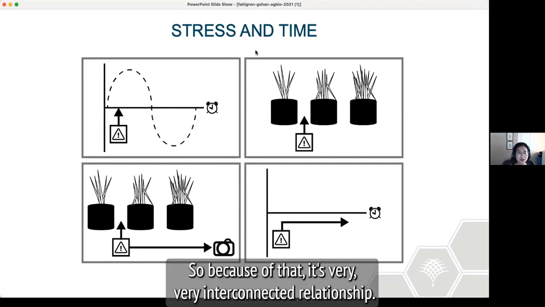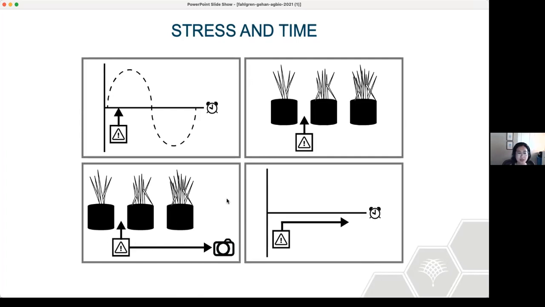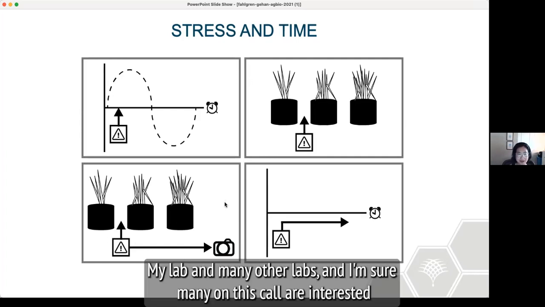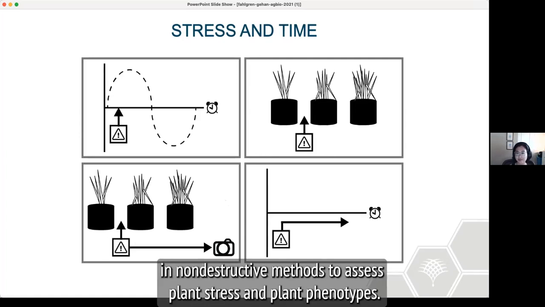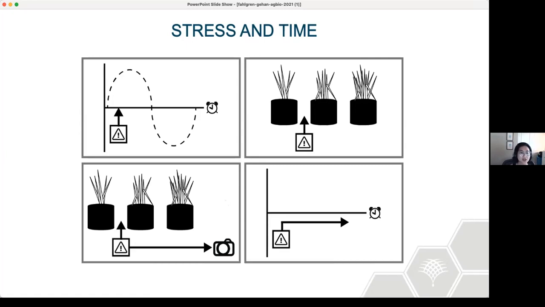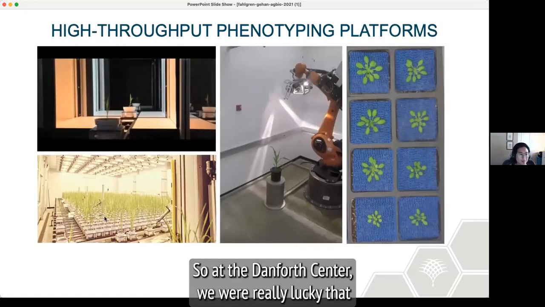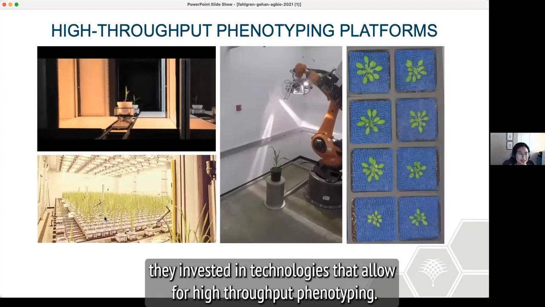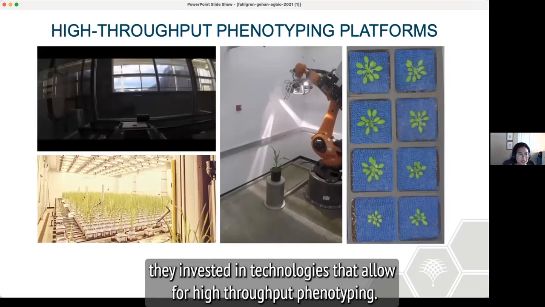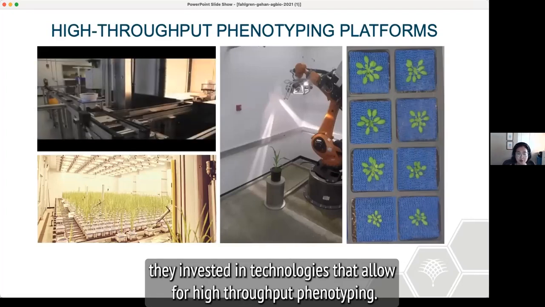Because of that very interconnected relationship, my lab and many other labs, I'm sure many on this call, are interested in non-destructive methods to assess plant stress and plant phenotypes. At the Danforth Center, we were really lucky that they invested in technologies that allow for high throughput phenotyping.